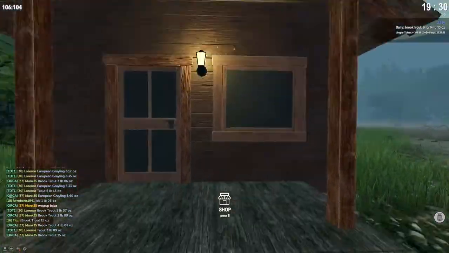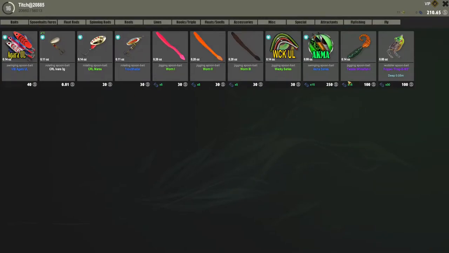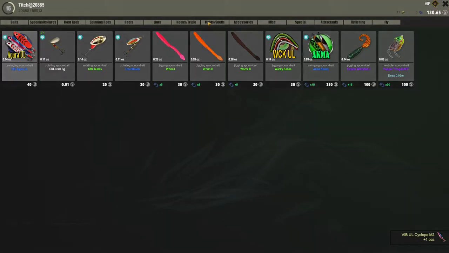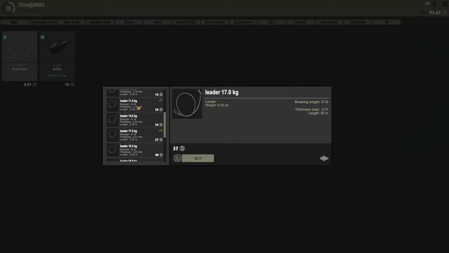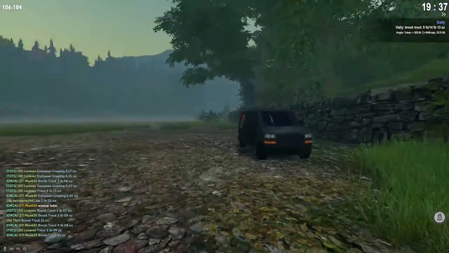So this is the shop of the river. Midge baits, and it was this lure, so we'll buy that, and we'll buy this one as well, seeing as I've got a bit more cash now. I also need to buy a leader, so I had a £37 leader on. Oh, was it not? Might have been the £25 leader actually. But still, must have been a big fish.